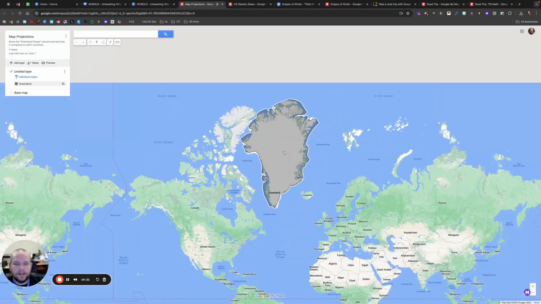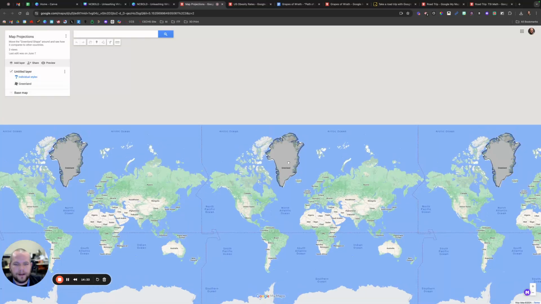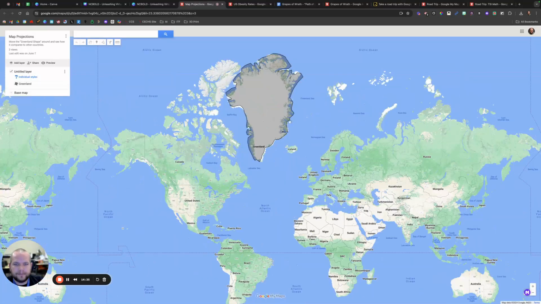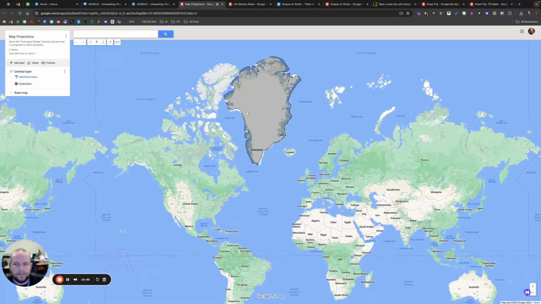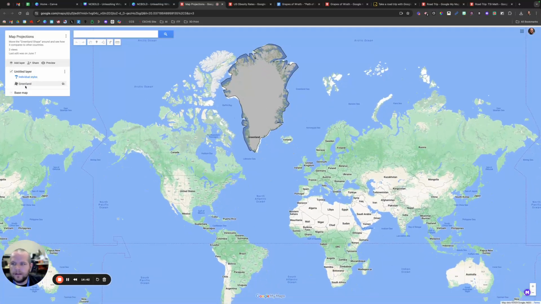Now, this one's a really cool trick about map projections, about how big things actually are. And you can manipulate certain parts of it. So if I wanted to move this around, you can see how the map, even though it's flattened, will adjust the size. So you can do some comparisons there if you want to.